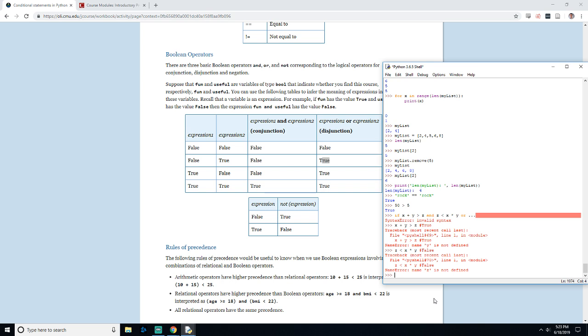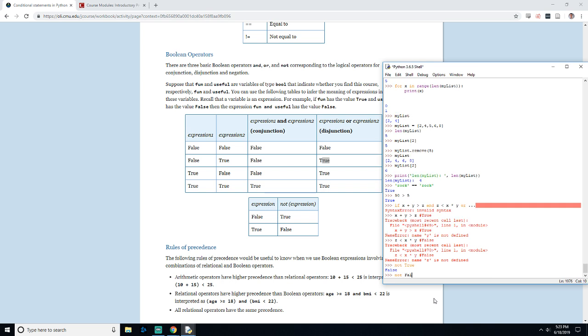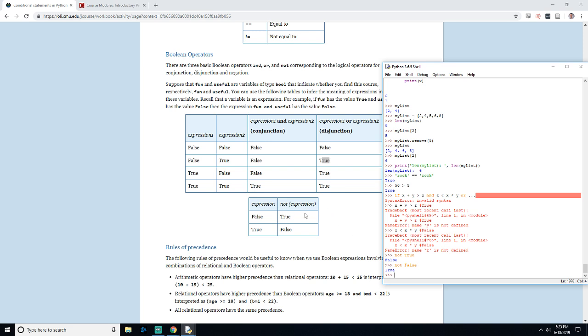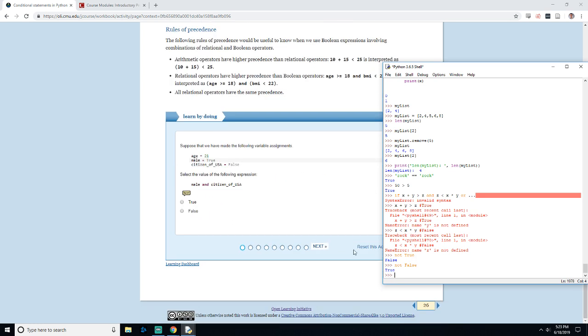And same with not, right? So not true is false, because with not, you can basically think of it as the opposite. I know it's unfortunately common for a lot of intro programming courses to do brain teaser ones where you have a huge if else statement and you start throwing around a bunch of nots, ors, and ands, and it gets a little annoying. But I think those are pretty uncommon in a realistic setting. I don't think you would personally make a big if else statement that has four conditions and a bunch of nots, ors, and ands in there. So I didn't think it was too needed.